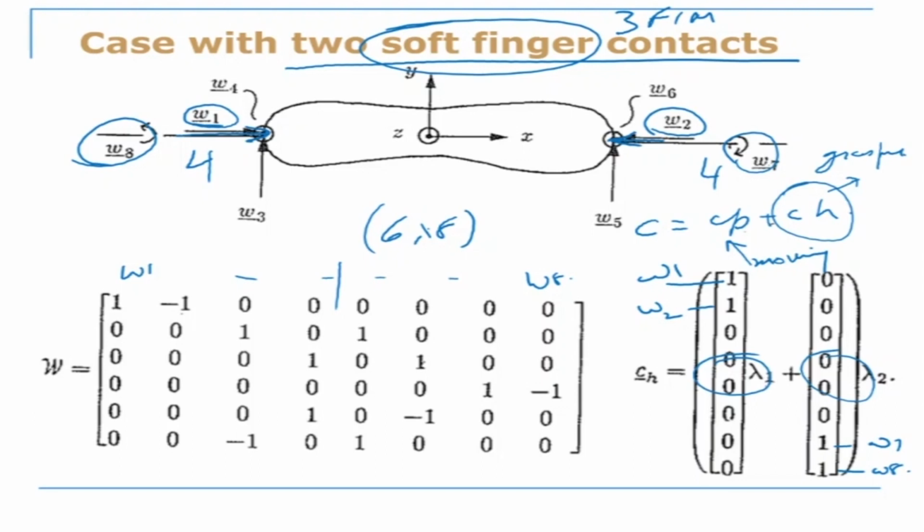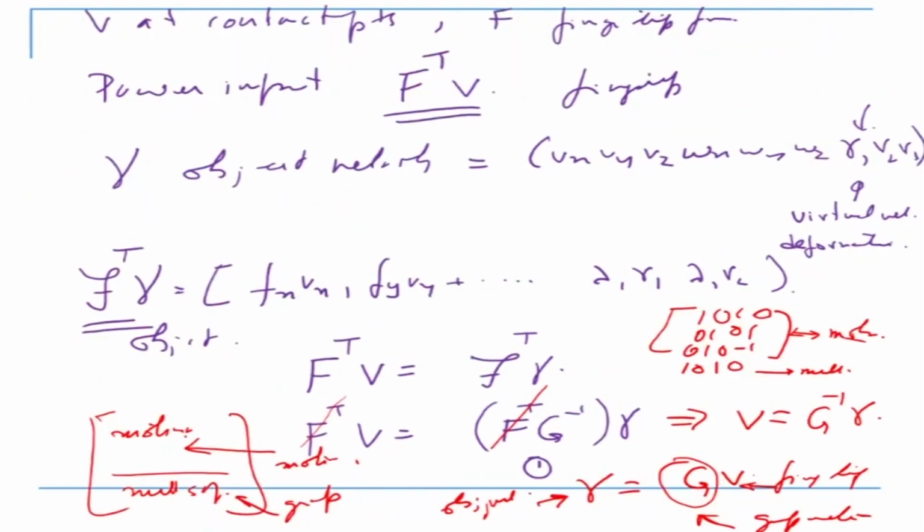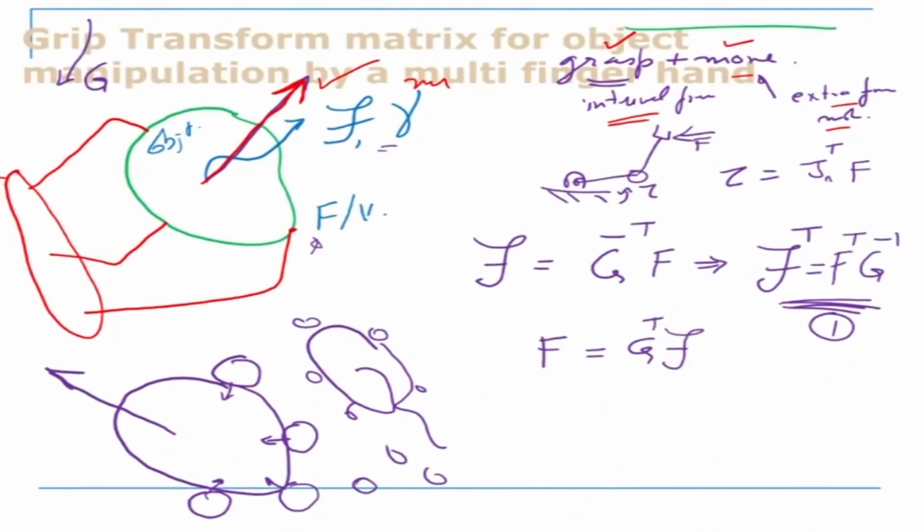Now this gives us an idea of how do you decide the internal forces. Now let's see that I want to move the object in a particular direction. So this is an object, the green color object. This is my object. Now I want to move this object in a particular direction such that we can find out the velocities of the object. So what we are saying is that this is an object and I want to move it, let's say, in this direction with some velocity.